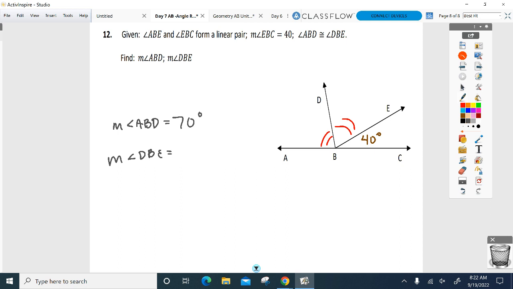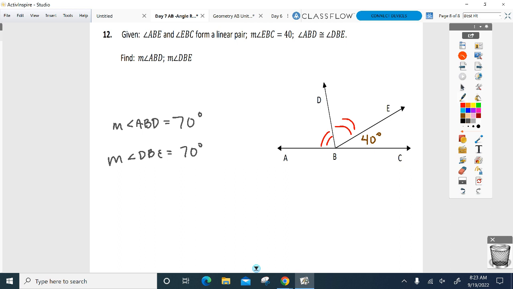70 degrees. Yeah. Okay. On a quiz, I need to show some work. I just can't plop 70 down, because it might be that you have good eyesight and can see the person next to you. Just walk me through how you got 70. EBD is 40 degrees, and then because they're vertical or linear pairs, ABE is 140. ABE's got to be 140 because it makes a straight line.